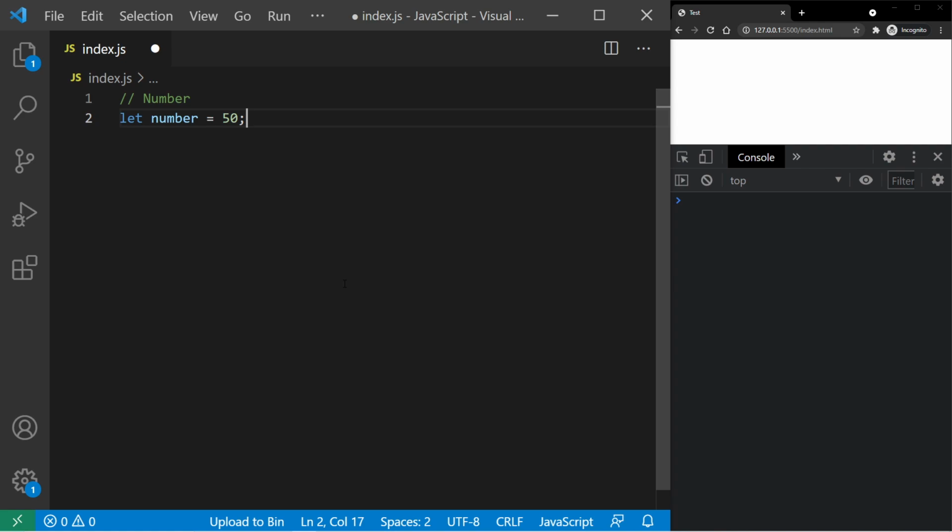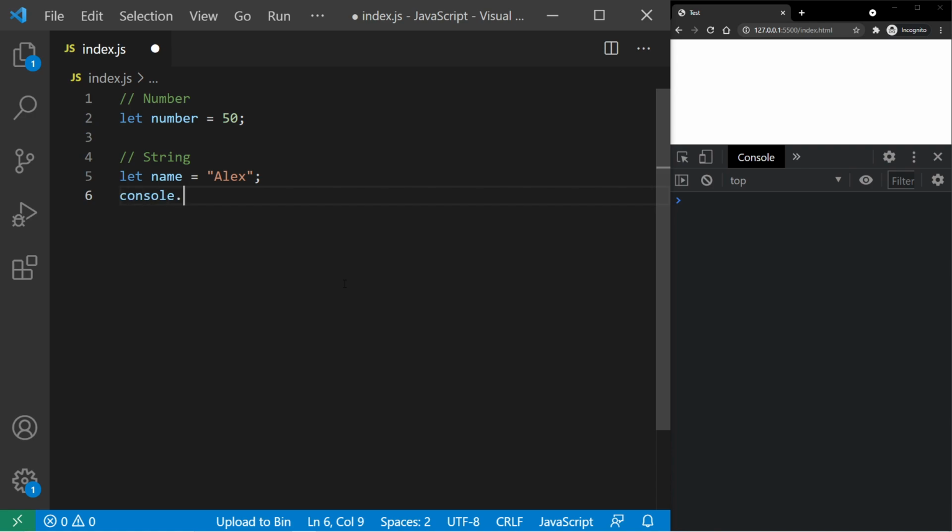However, there are other types of variables. We've briefly mentioned strings, but we've not seen them in a variable yet. So here we have a string. I can say let name equals Alex. Of course, you can add in your own name. And now we have a string variable. We can use this just like any other variable.